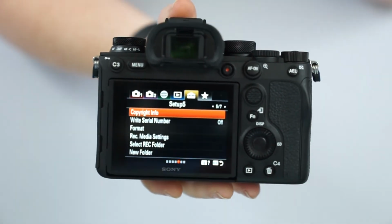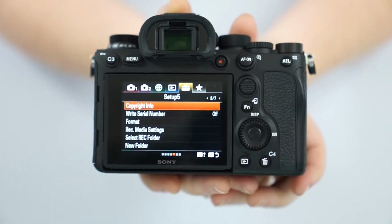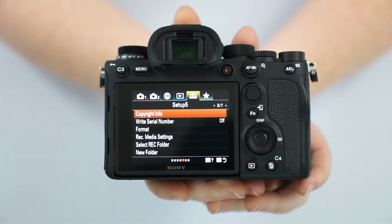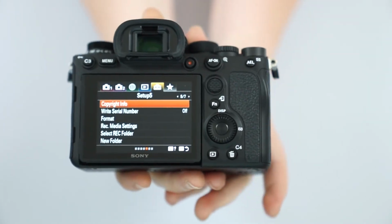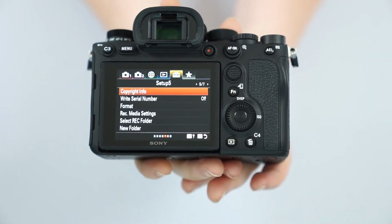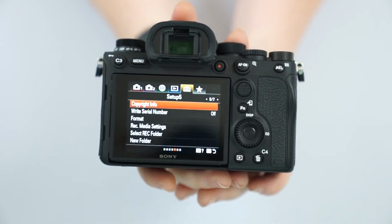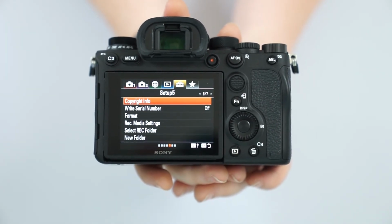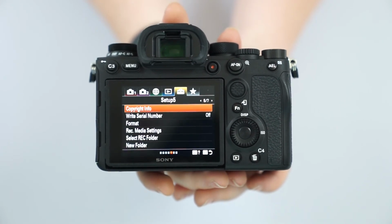Formatting your card is something that I always like to cover in my videos. Formatting is extremely important if you're not the type of person to just save an SD card and go and buy another one when you need it. What's great about formatting your card is it resets the card to how you purchased it. It permanently erases everything for you to start over new. This actually is really healthy to do for your card every now and then.